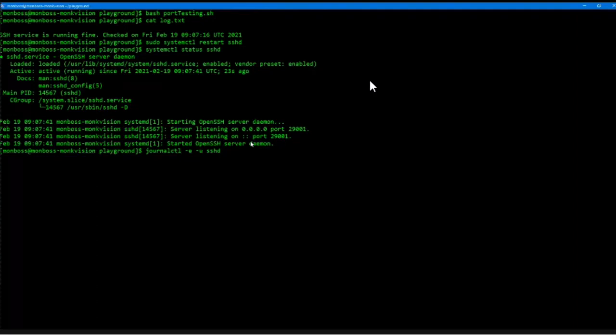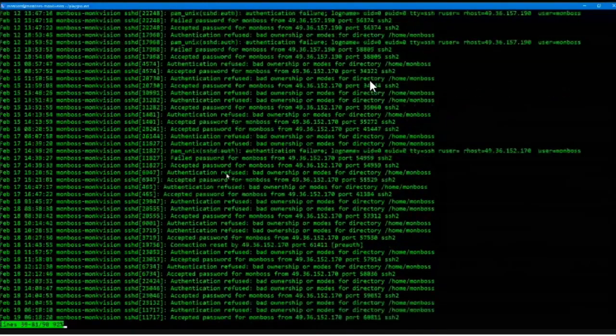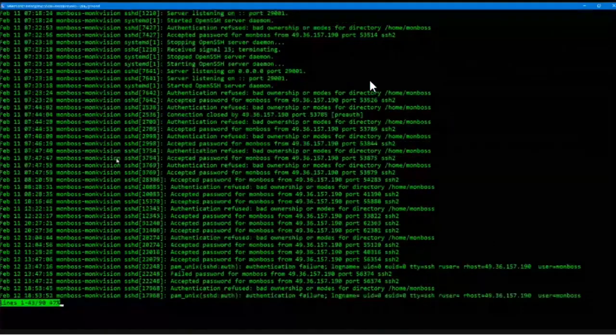Now, if I do that, I can go to the last journal entry and I can see that, okay, these are the things that happened to my server. And I can also scroll up and keep scrolling up, and I see that the logs were rotated after February 11th, and I can view them from there.